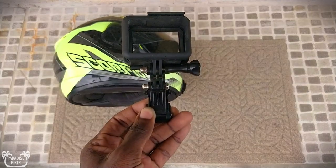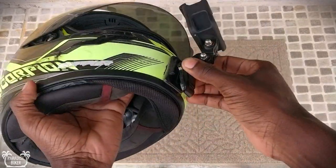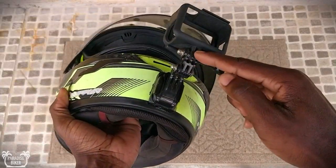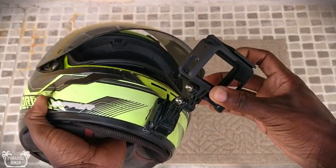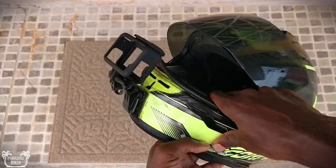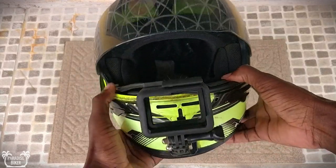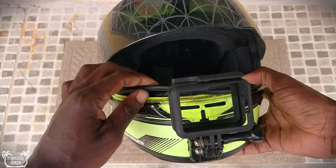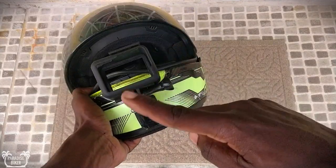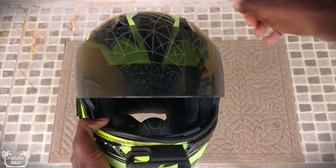That's basically the setup I have for the camera. Once I have everything there, I just slip it in like that. The straight mount gives you a little movement so the camera can position properly to suit your angle. If anyone wants to mount a camera to their helmet, the best position is the front because your eyes are in front of you — that gives you the best view. Some people mount it to the side and use additional mounts to bring it around to the front, or mount it to the top, but the front view is by far the best.